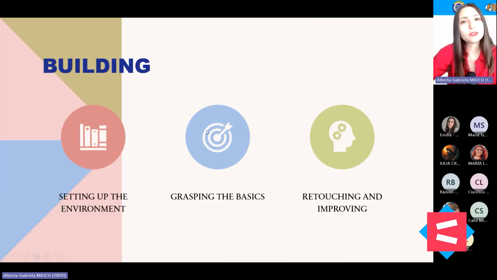Let's see. About the building part, which I said is pretty self-explanatory, because it is. First of all, we're interested in setting up the environment, which is something we're going to talk about. It's something that I redid today, just so I can tell you a more recent version of things, because if you do Google stuff, you will see a lot of deprecated versions in the videos, and it's pretty hard to follow with, oh, click that button and create a project from there when the interface changed so drastically.